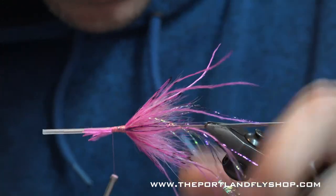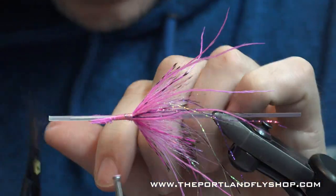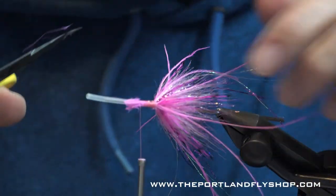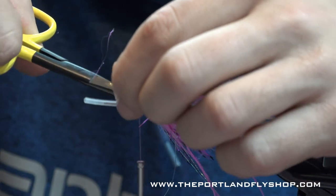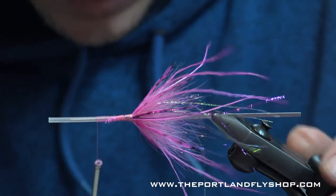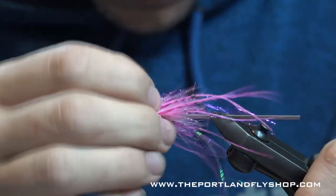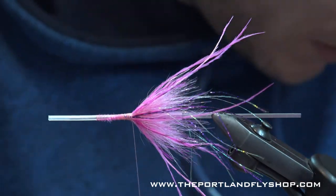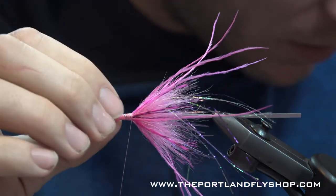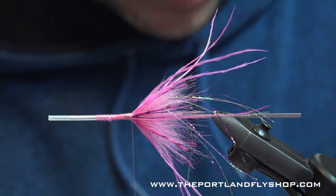So you can go heavy on flash, light on flash, doesn't really matter. As far as making the fly right or not, this is totally up to the eye of the beholder. Alright, trim the rest of these. We'll call that good. We can keep going forever on these. Eventually you kind of run out of real estate and get this bump really high, but there's a lot you can add, there's a lot you can build back there.